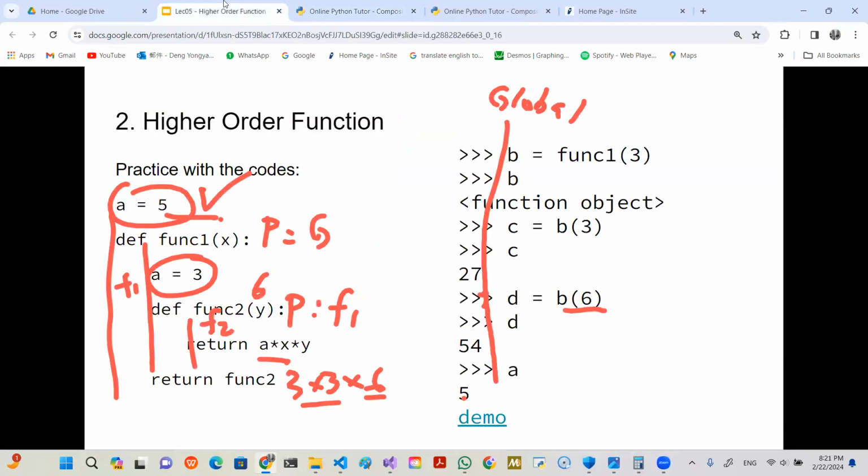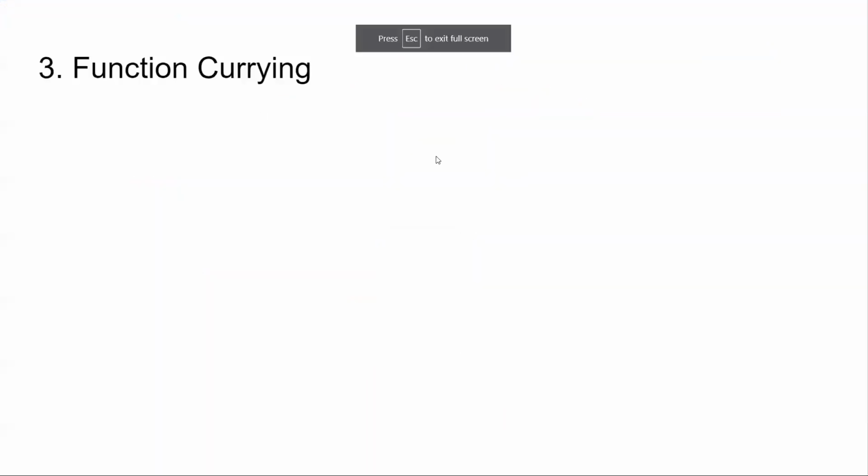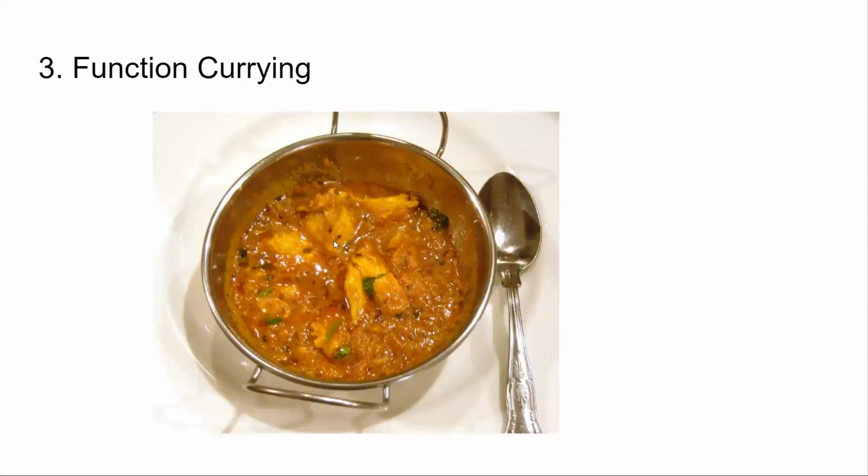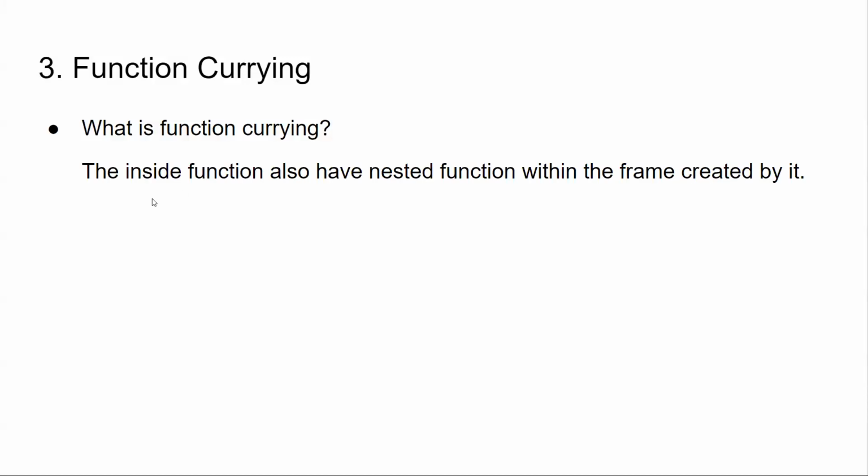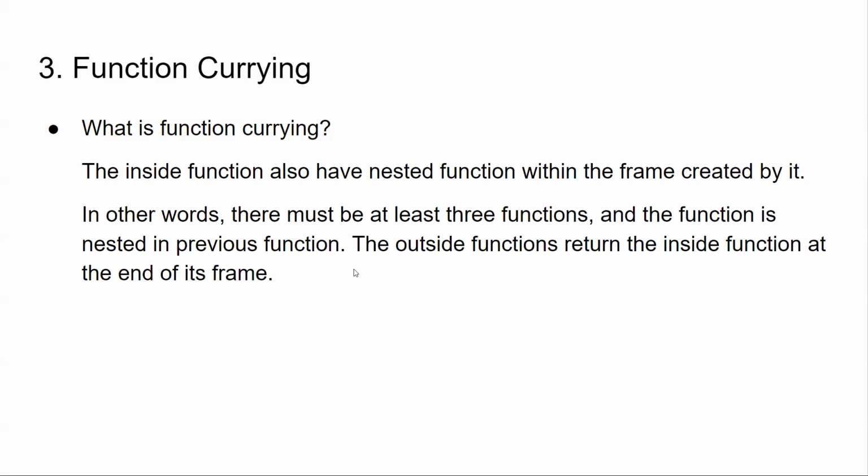Okay, so let's move on. Function currying. So think about curry. Curry is a famous food from Southern Asia. Yes, curry is a food, but we do not talk about food today, since function currying is a totally different thing in Python. Function currying is like the inside function also has a nested function with a frame created by it.